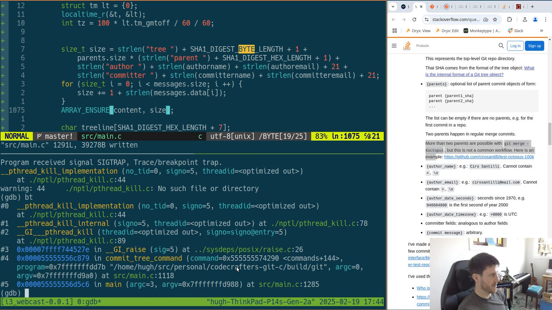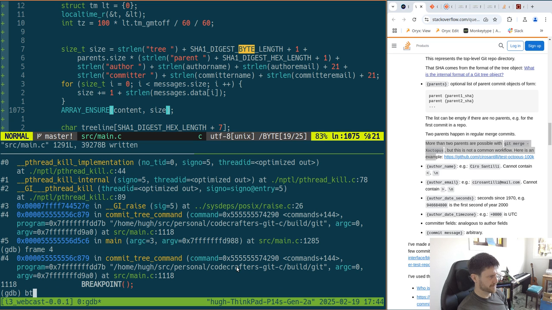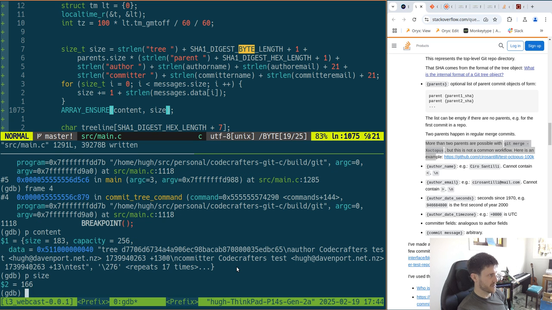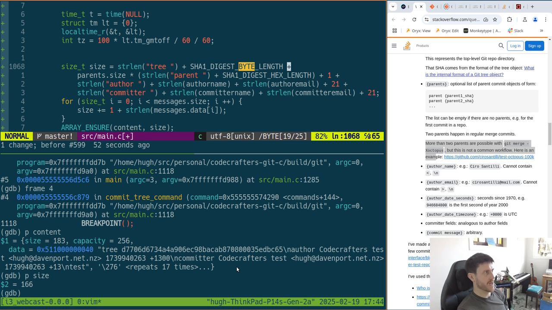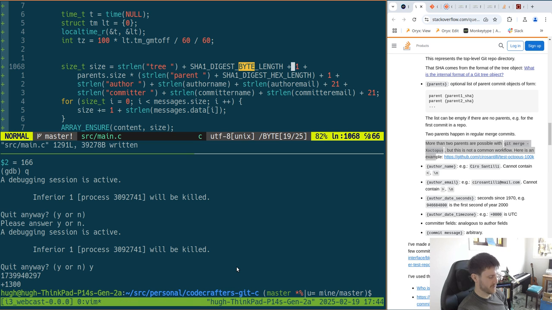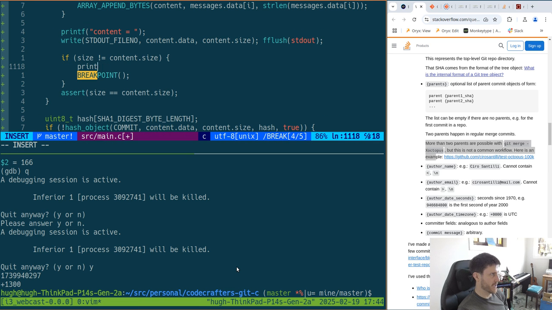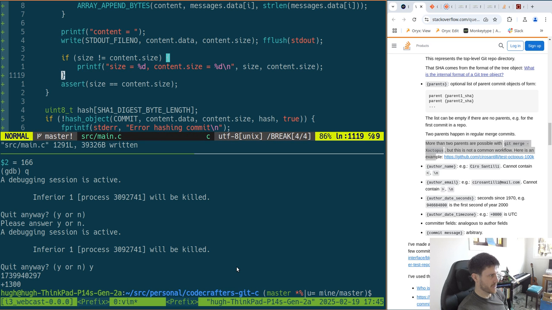And so if we run that frame 4, so what do we have? We have content there, and what's our size? 166 still. Did it change? So if we're taking one off it, well, at least one off it, I kind of want to not do it like this, and instead print size equals that, and return dot size equals that, and if we do that, see what that does.